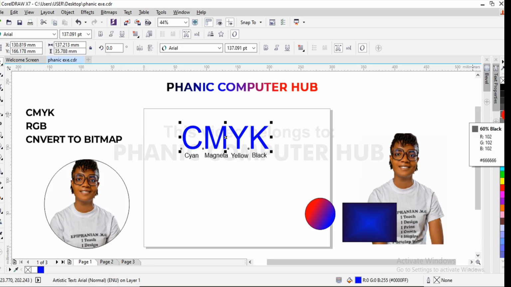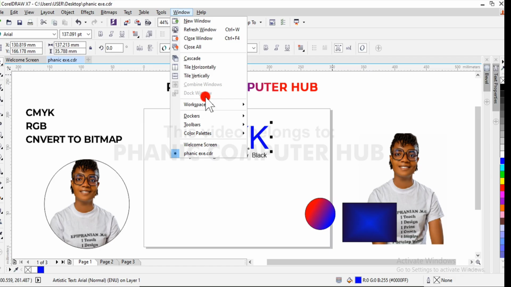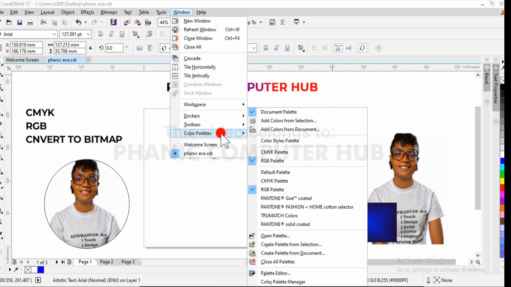I also want to show you how to add your color. Let's say you open your CorelDRAW software and you are unable to see your color box here. To add it, you come up to your menu bar, click on the Window tab, and then click on Color Palettes.